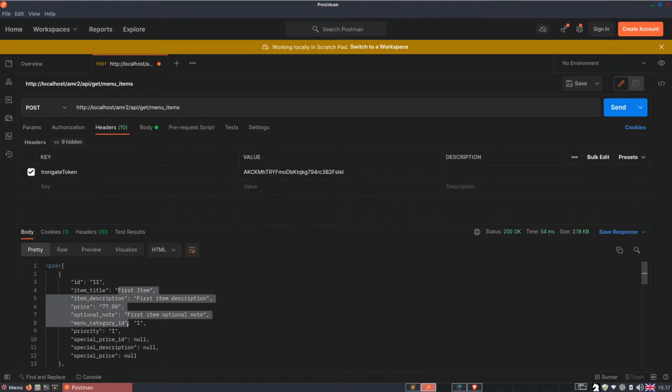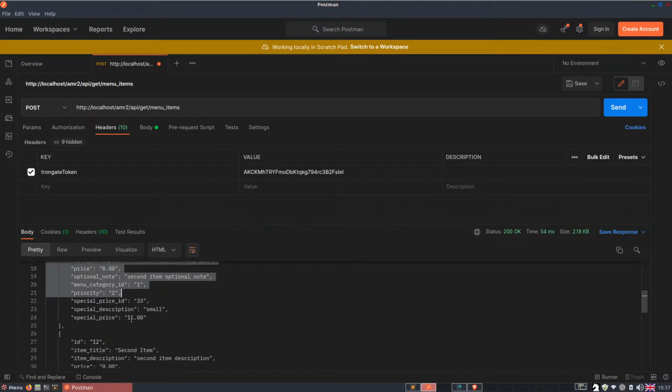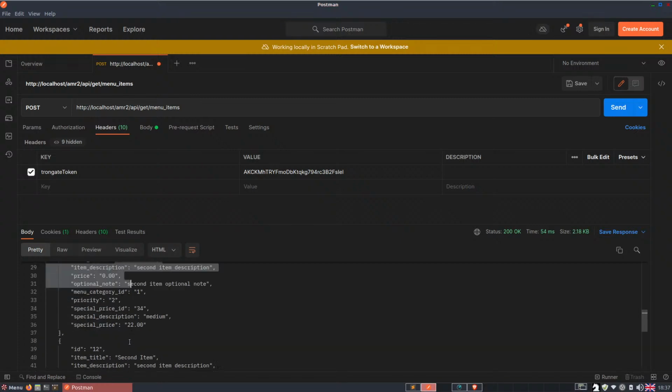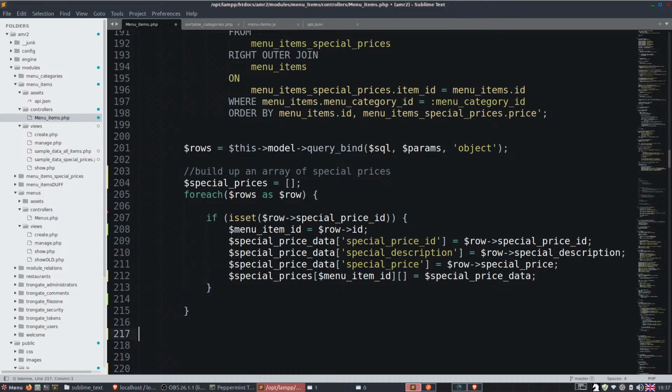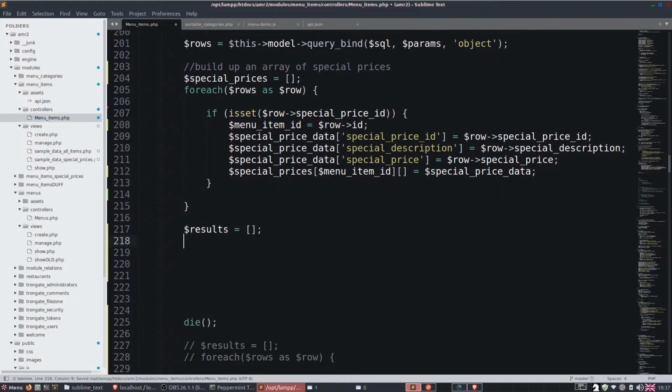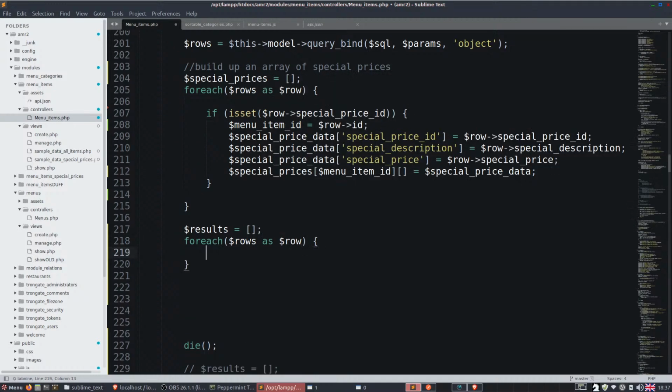Now look at this, it says first item, it says second item, and on we go, right? It repeats the second item, and that's not too cool. So what I'm going to do is say results is an empty array, which is kind of good for avoiding errors. And I'm going to say for each rows as row. Okay. Now, let's have a think about this.